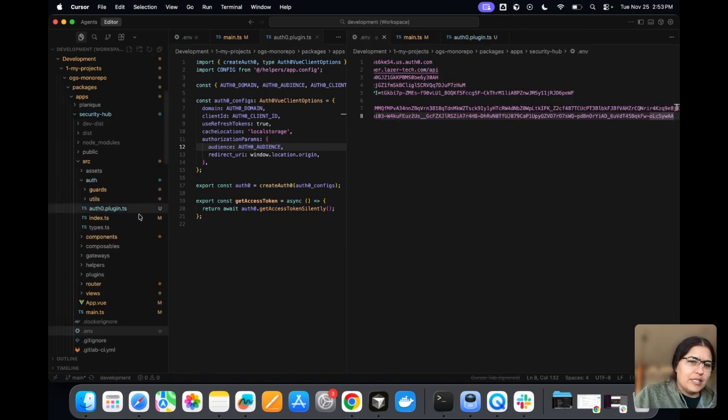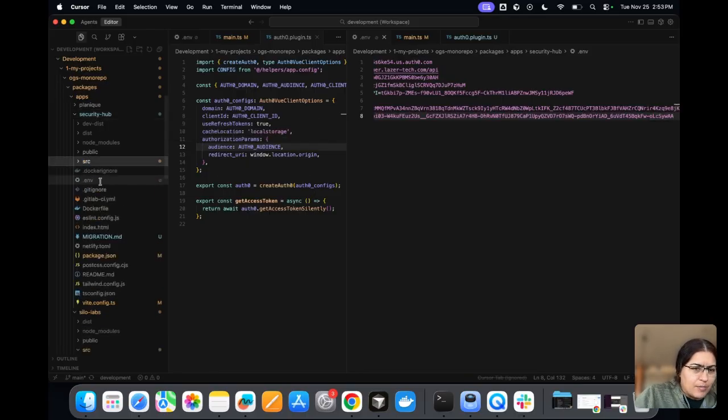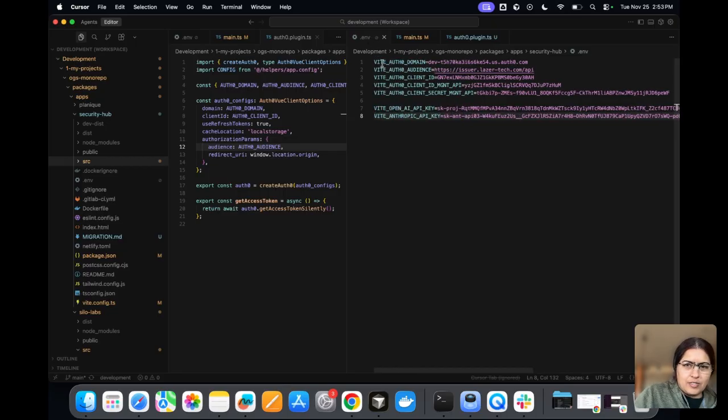Converting the Security Hub was exactly the same as Silo Labs. And once Cursor went through it and updated it, it came up with this. The environment variables are still there, with exactly the same variable names but different values.